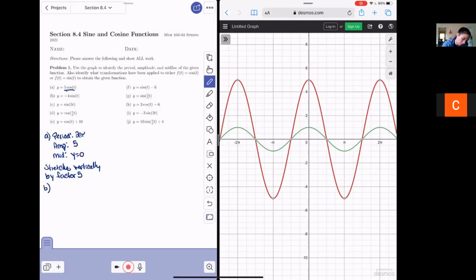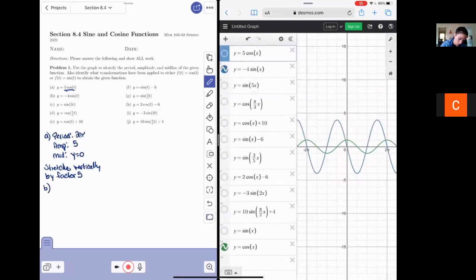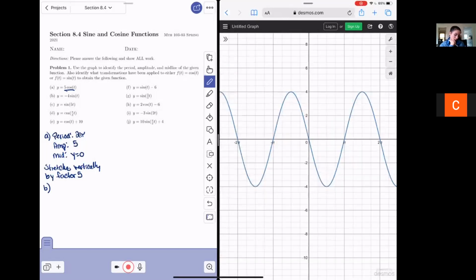I will pop that graph up here. Okay, what is the period? So the amount of time it takes to complete a cycle. If I start here, I go all the way down to the bottom peak, back through the midpoint to the top peak, and back to the bottom peak, and the period length is 2 pi.